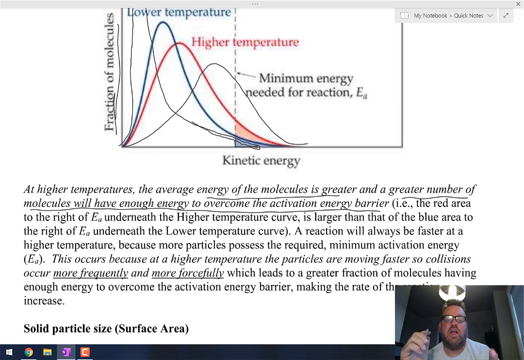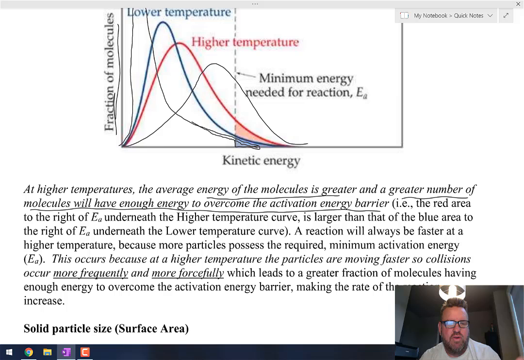Now, again, let's talk about why. What's the why behind this? Why does that happen? They have more energy, great, who cares? Well, when they have more energy, there are two things that happen. Just like when you increase the concentration or decrease the volume, we know that makes the reaction go faster because the concentration is greater. We already talked about that. And why does that happen? Well, of course, because the molecules collide more frequently.